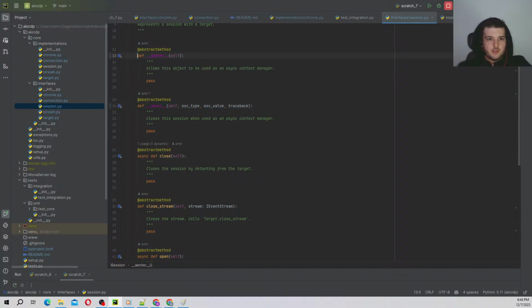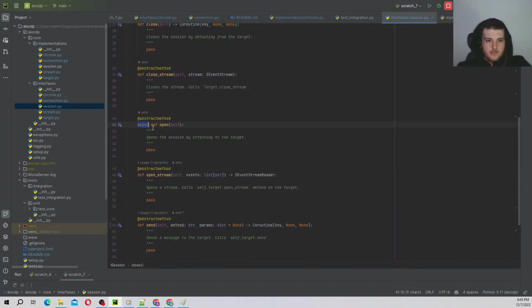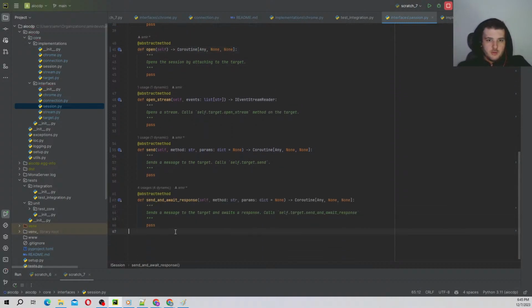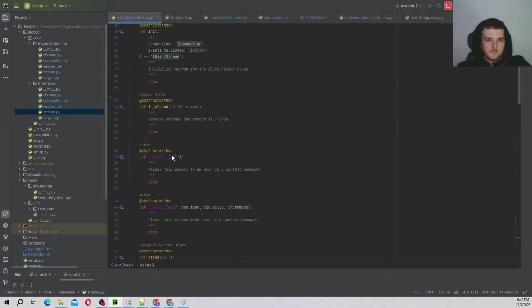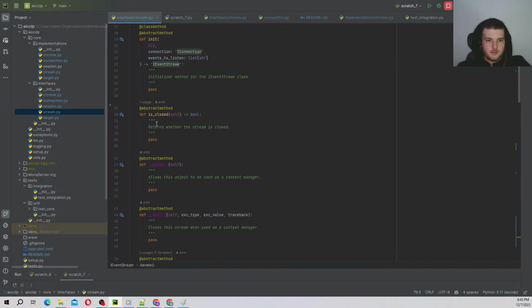I think you just need to accept that that's going to happen. The close is going to return a coroutine. The open is going to return a coroutine. That does not. That's much easier to understand a little bit too.